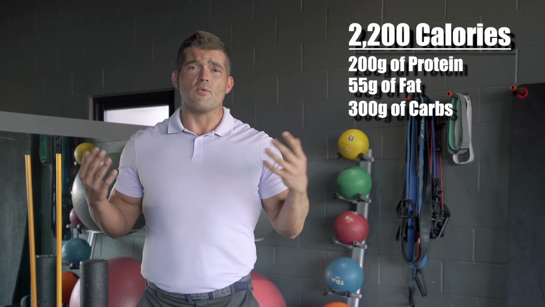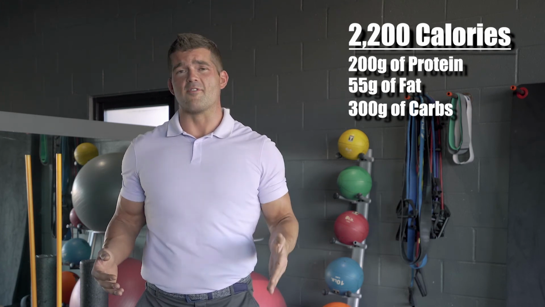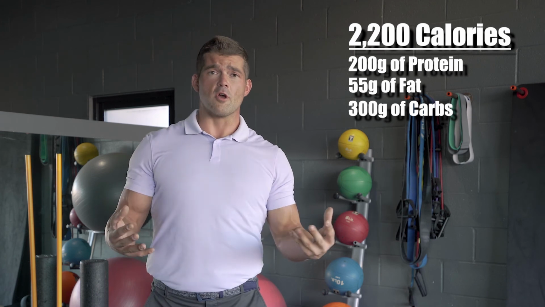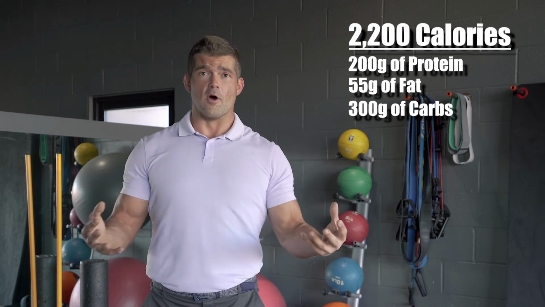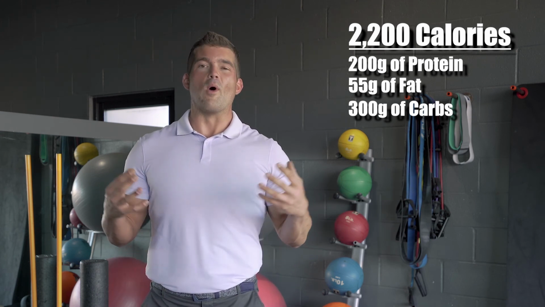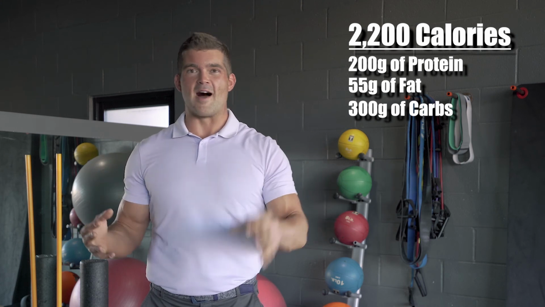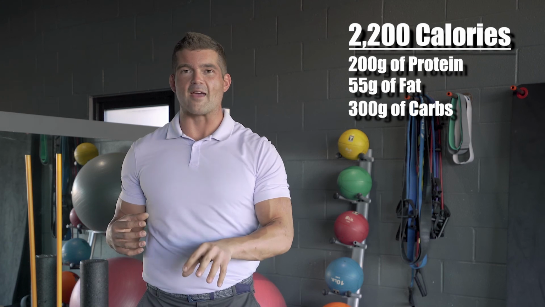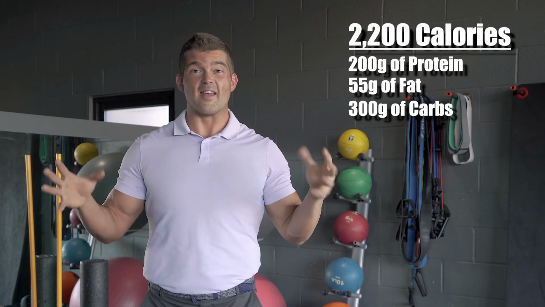So now, having those numbers, 200 grams of protein, 300 grams of carbs, 55 grams of fat, you can go and start tracking those. And how do we track those, guys? Well, I'm gonna talk to you guys in Module 4 about how you're going to track your macros, okay? And again, we're talking about preference here, because if it's something that you prefer, if it's something that's easy for you, you're more likely to adhere to it, and therefore it's more likely to be sustainable, okay?